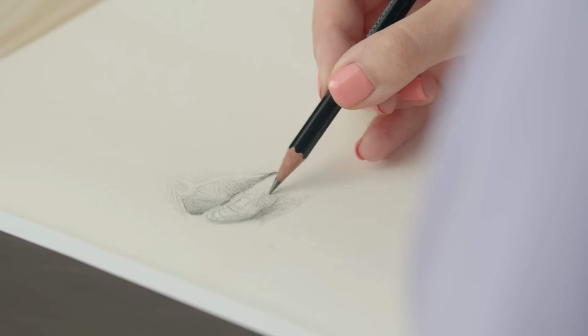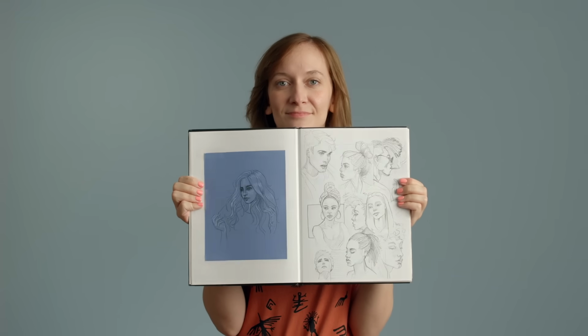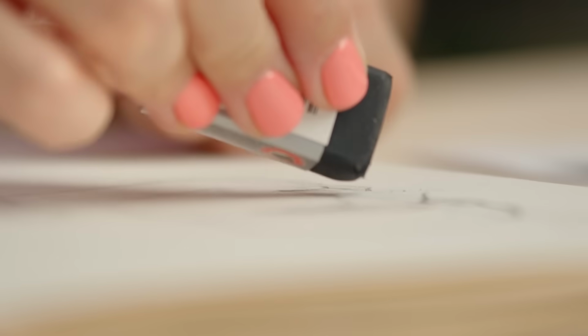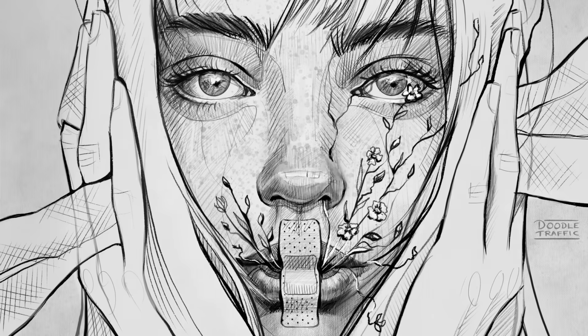By the end of this course, you will be ready to develop your art skills and personal style by keeping a visual diary. You'll need a sketchbook, a pencil, and an eraser. Portraits are fascinating and challenging. Learn that even difficulties can be enjoyable.